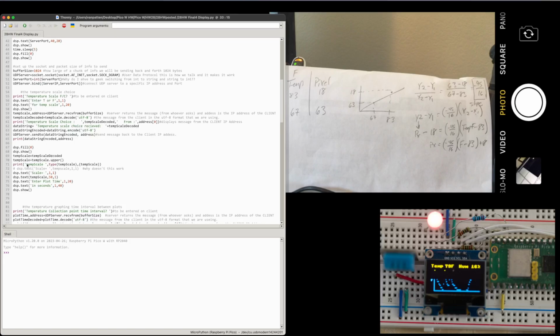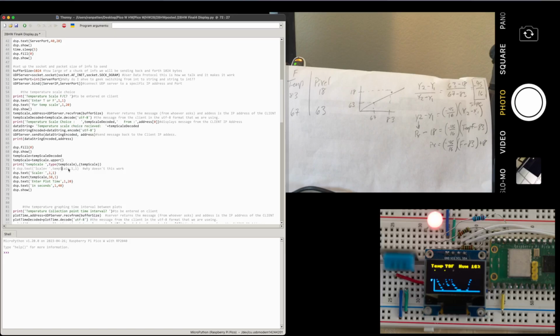For example, this line that's grayed out, I had display.text, then quotes, scale equals, and then the temp scale. Oh, well, that might be one of the problems there, but I don't think so. I did this enough times that I would have caught temp scale.